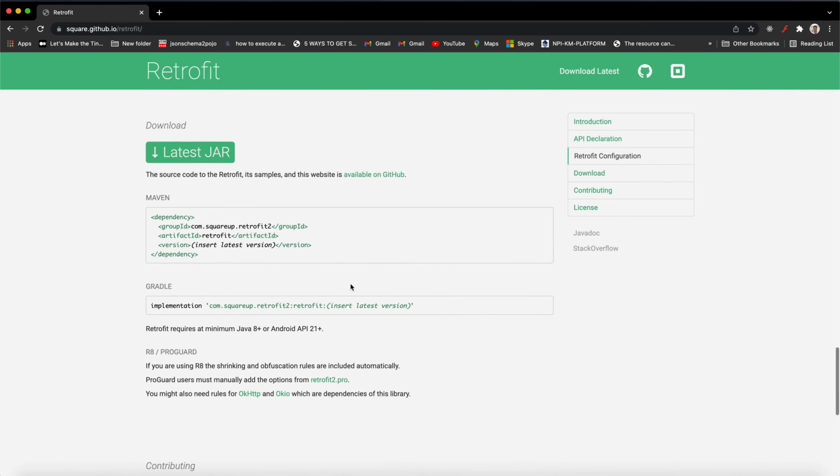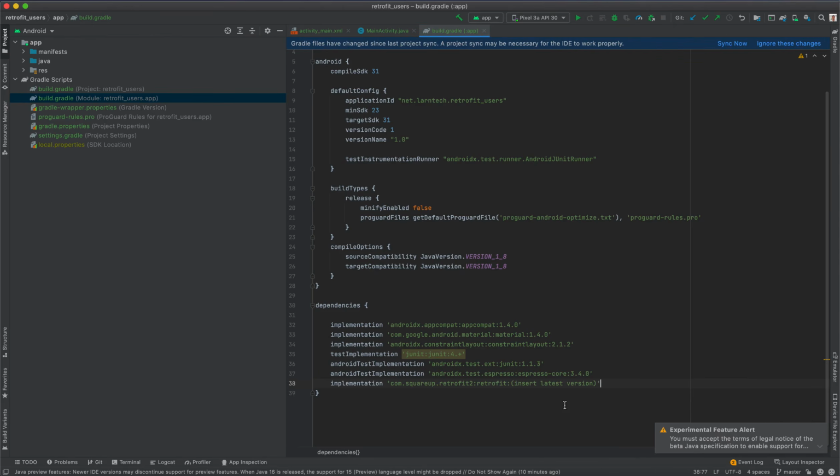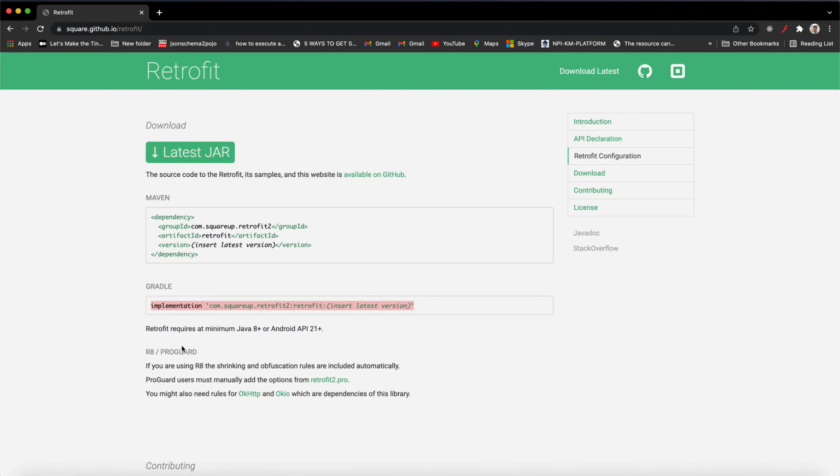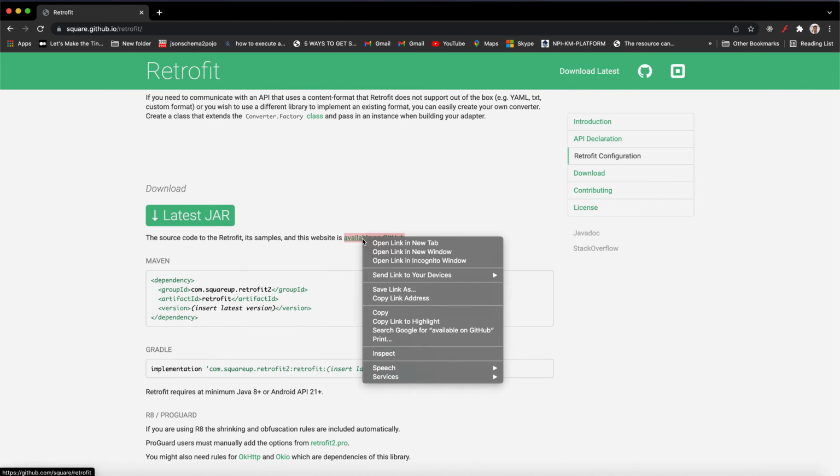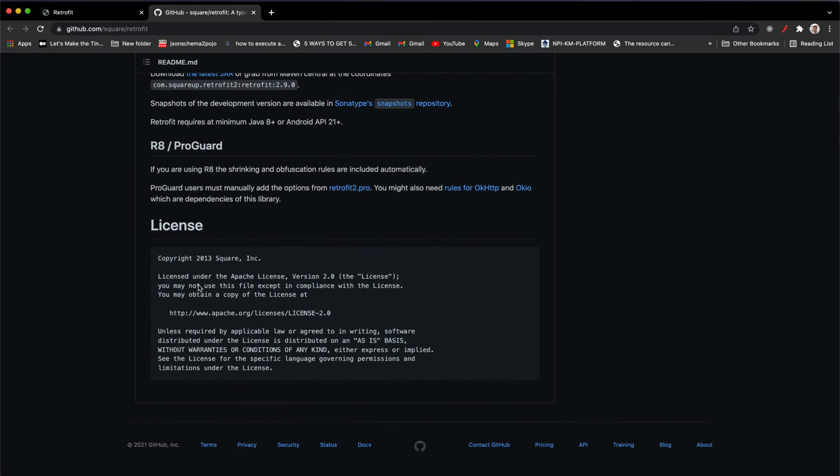So go to the Gradle part, copy this one and paste it in your project. Remove insert latest version and go back, scroll to the top, and then create a variable on GitHub so that we can get the latest version.